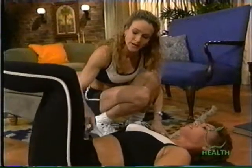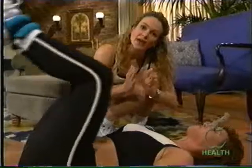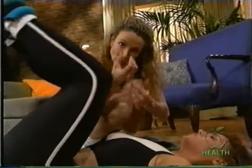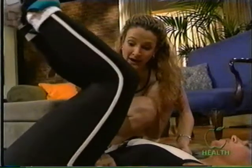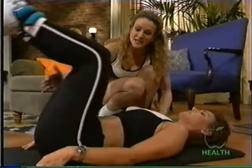It is, Deb. It is a great, you know what? I'm glad you mentioned that, because the abdomen works together with the back as your core support. So your erector spinae muscles, the muscles that line your spine, along with your abdomen, keep your back nice and tight and firm. All right? Because you know what?